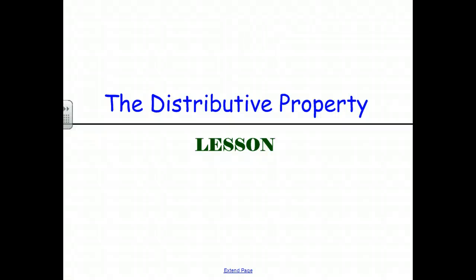Now this video lesson is all about the distributive property. We're going to look at the distributive property and see it as an easy way of representing the area of a rectangle. Based on finding the area of a rectangle, we'll be able to back into what the distributive property actually is, how it's used the way it is, and then finally, some extensions of it using positive and negative numbers. But once we get through the distributive property, it won't be that bad.